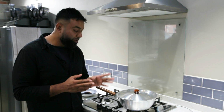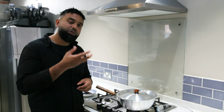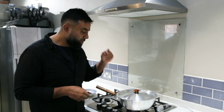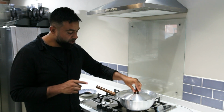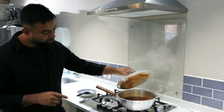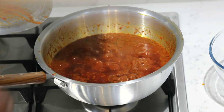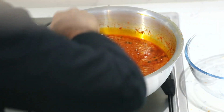So make sure, since I've added all the ingredients, I've cooked it for a good 10 minutes so that rawness, the acidity should have gone. I can hear good bubbles, so I'm going to have to be very careful. It's on the lowest gas, but I know it's going to spit at me. Look at that. See it there? The oil has separated, that's perfectly done. Turn the gas off.